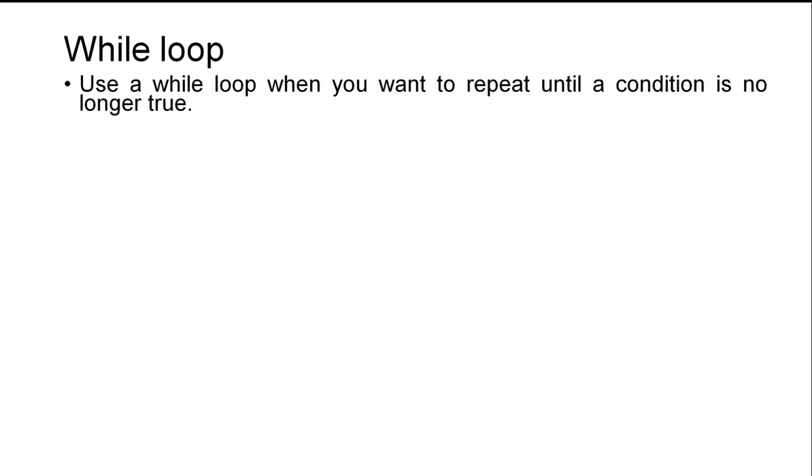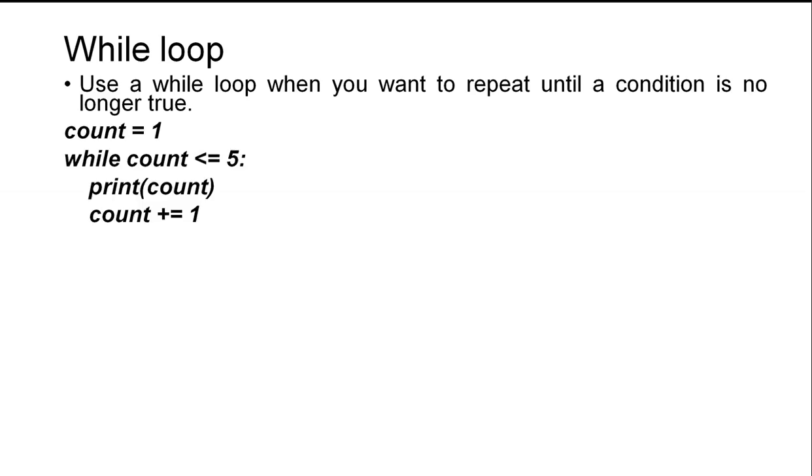You can use a while loop if you want to repeat until a condition is no longer true. So consider this code. I am initializing a variable count, and in the while I am giving a condition, and if the condition is true it will print the value of count, and I am incrementing the value of the variable every time while repeating the loop. So the initial value is less than 5, so it will print 1 and then it will repeat the loop until it satisfies the condition. So it will give you the output like this. It will print 1, 2, 3, 4 and 5.